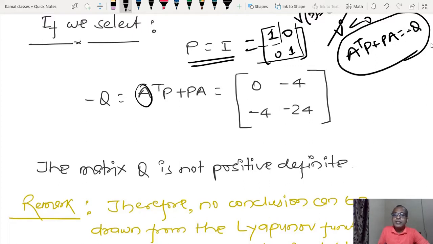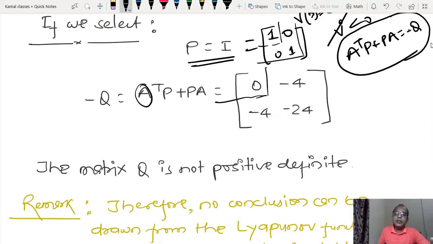Okay, so could you please comment on this, is Q positive definite or not? You can just cancel the sign. So is it positive definite? How to check? Simple, put the minus sign everywhere. So 0, minus 0 and 0 is exactly the same, 4, 4 and 24. You can see that this is 0. Okay, so obviously this is not positive definite.